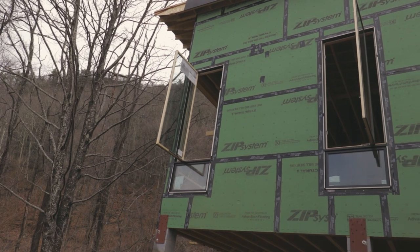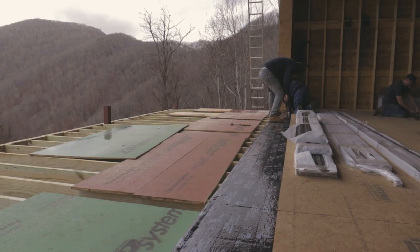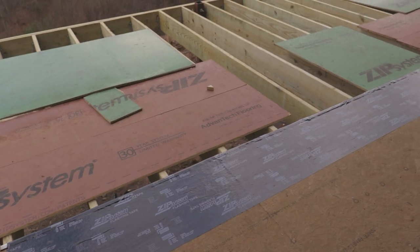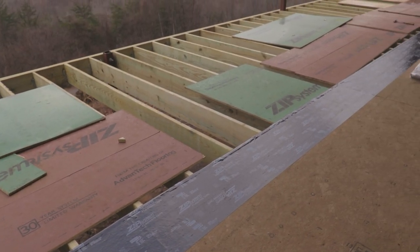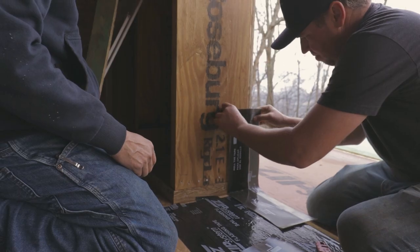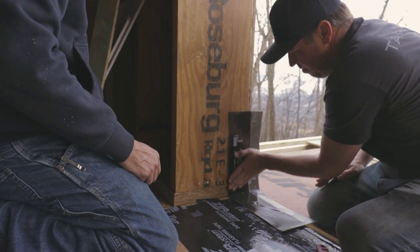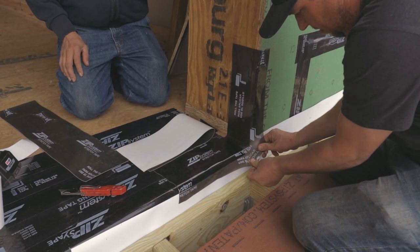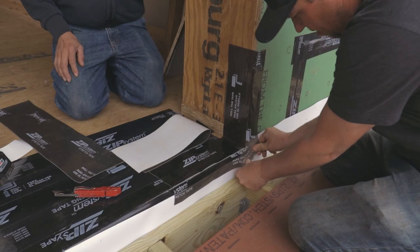So the only thing to do after the windows was install the door. This is the last thing we did for a reason, because it's a pain in the butt and it's heavy. So we started by prepping the opening by installing some Huber zip tape on the jambs and the floor. And we used stretch tape, which is another product by Huber, in the corners here and made sure everything was overlapping nicely and made sure the floor was clean.